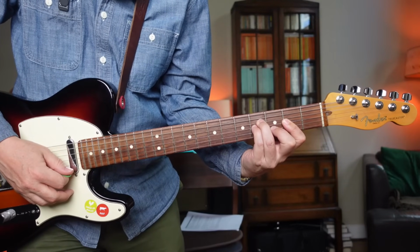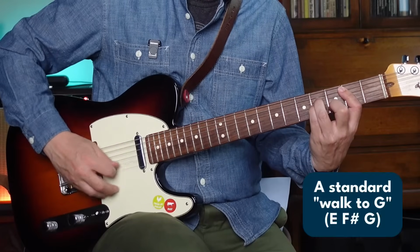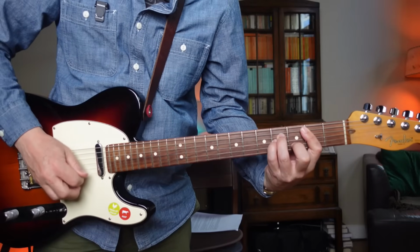We can still just hold that chord, but we play the notes in succession. And then maybe the second chord is strummed. So now we have a lot of variety in texture, if you will, in those chords. We could do that for each of them, or let's say we walk to one of the chords. So we'd have 2, 3. That's kind of cool.